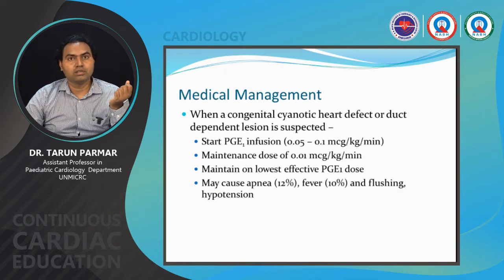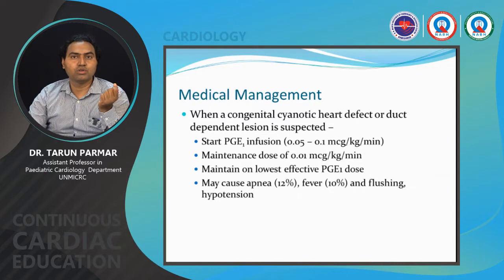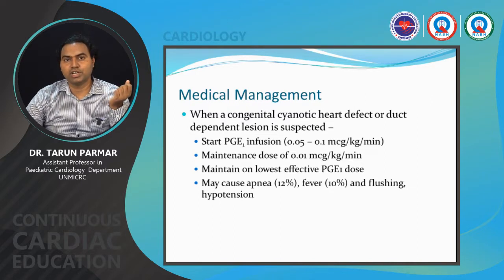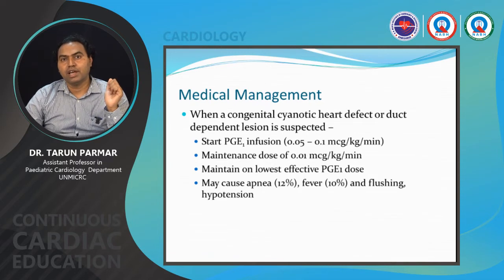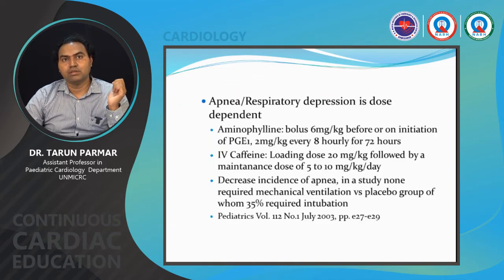So this is the medical management of a duct dependent lesion. You have to start the prostaglandin and give an accurate dose, and you must know that the side effects are dose dependent. The most common is apnea, then fever, flushing, and hypotension. If apnea occurs, you can give aminophylline or IV caffeine. If there is hypotension, you have to give inotropic support.